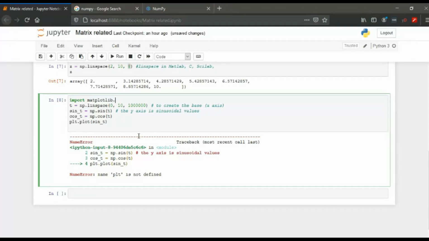Now I want the pyplot function to be imported, so I don't want the entire matplotlib. I'm importing only the pyplot, and I'm going to import it as plt, because plot ചെയ്യാനായിട്ടുള്ളത് plt എന്നുള്ള ഒരു പേര് കൊടുക്കുന്നത് easily identifiable ആണ്. Okay, so this line, തൽക്കാലം just understand it, you will gradually get to understand why I put plt.